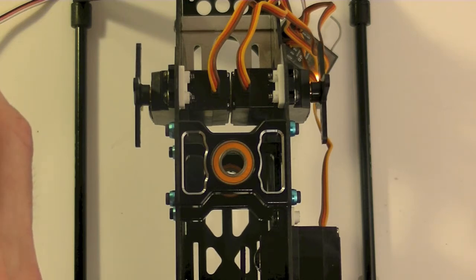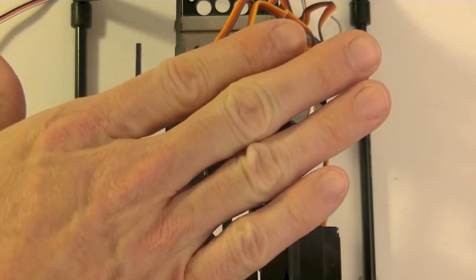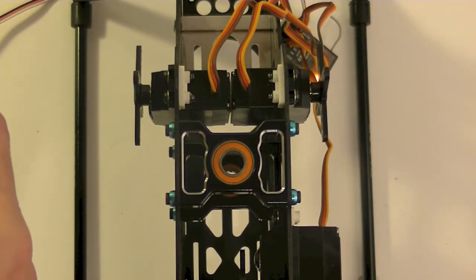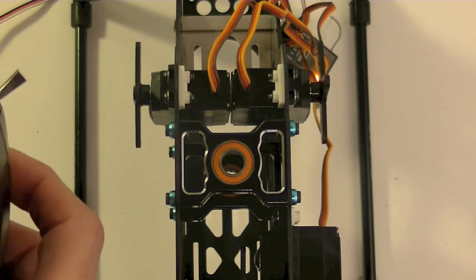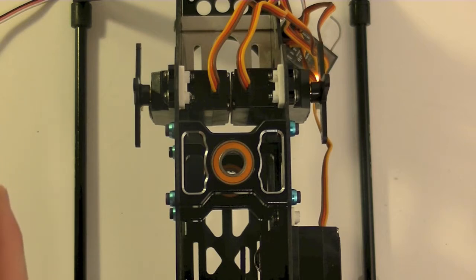If I push forward, I am also getting what I want, which is these front ones go down, the back one goes up, okay? So that's going to push the swash forward, which is going to push the helicopter forward. If I pull back, the exact opposite happens. These two are going up. The rear one's going down. So I've made all of the adjustments I need to make to get the servos all working in the right direction, which is what I want.